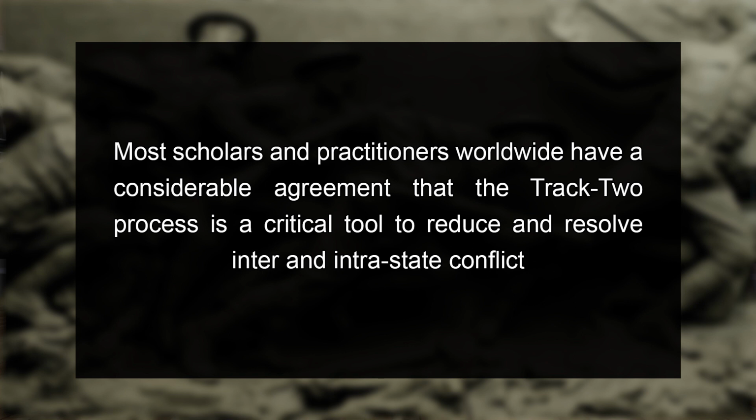However, many scholars expressed some serious concerns about it. They believe that it is quite dangerous to have private citizens interfering in official government matters as it tends to raise unrealistic expectations, develop misunderstanding regarding the government's negotiation position, or create resistance to the negotiation. Yet most scholars and practitioners worldwide have a considerable agreement that the Track 2 process is a critical tool to reduce and resolve inter and intrastate conflict.